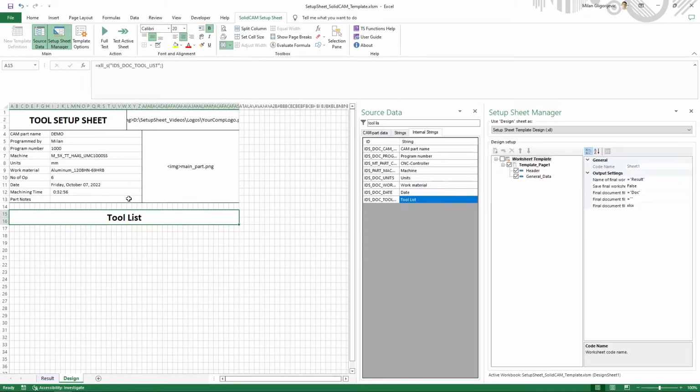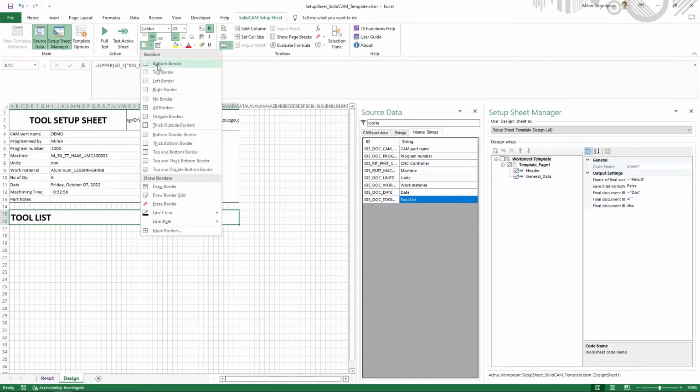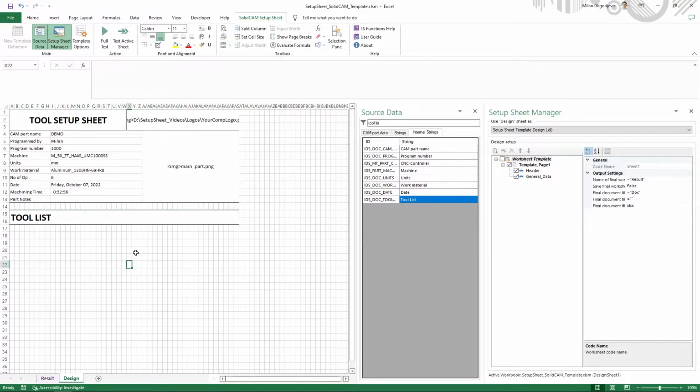To do that, you have a formula in Excel called UPPER. You can put UPPER around this formula, close the brackets, and when you hit enter, it will give you all uppercase. Let's align it to the left, and I think, if I remember, we have one bottom border and one top border. So now we have our header.